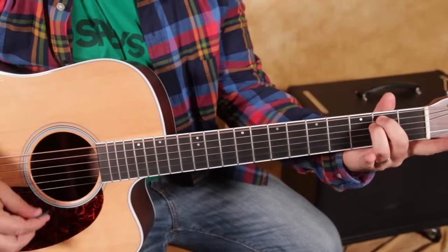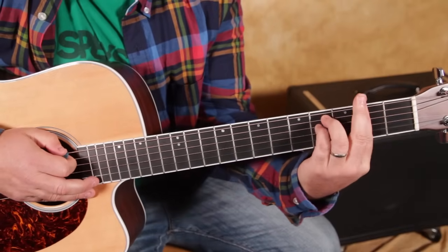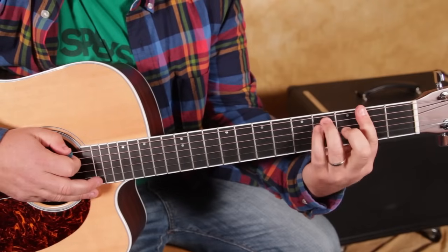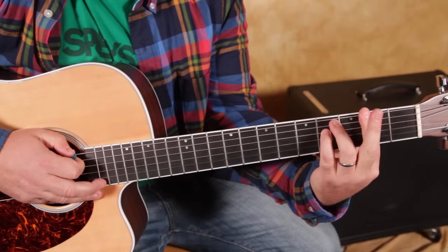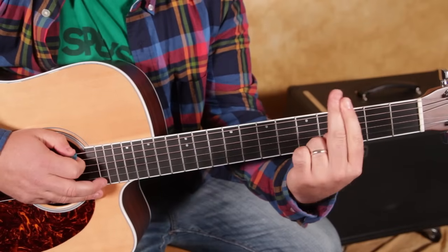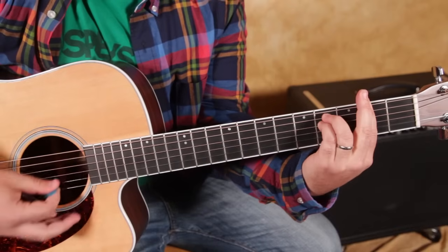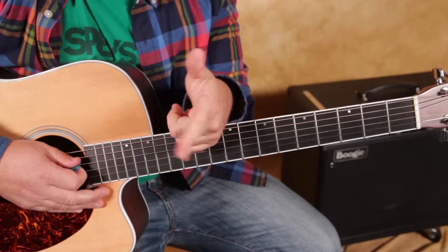Next part. So it goes E minor to F sharp minor. So the F sharp minor, we're barring the second fret, and then the ring finger and pinky form what look like an E minor chord. Now, on the minor form of this E root bar chord, I take my middle finger and I press it up against the index fingers for more strength. This F sharp minor chord is the only bar chord you're going to need.